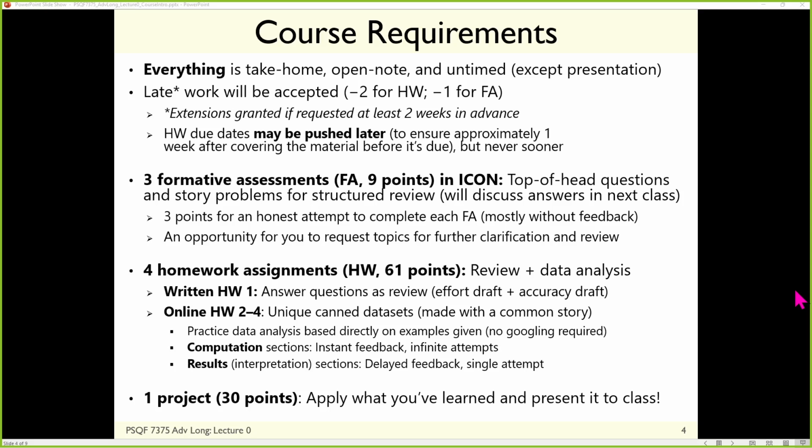For better or worse, I really hate the idea of saving everything till the end of the semester when every other class has a final project or a final exam at the same time. So this is going to be throughout the month of April. And because I still think that mastery is important, you can revise your presentation. I will allow you to re-record it and submit it as a video to me if you decide that it did not go well and you want a chance to do better. I'm cool with that.